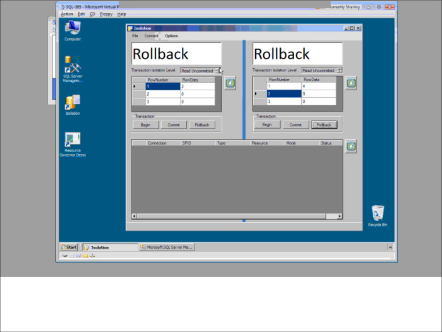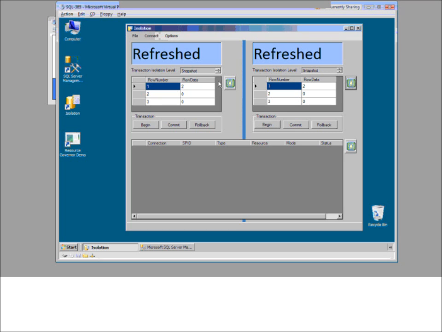And let's see if we can get some snapshot isolation data conflicts. So again, I'm going to go to snapshot here and refresh. Snapshot here and refresh. So we're back in sync with the 2. And if we look at snapshot isolation transactions, again, they don't start until we touch the data. If we issue a begin transaction, then we're going to get some update changes. Now this non-blocking behavior is what's called snapshot isolation.